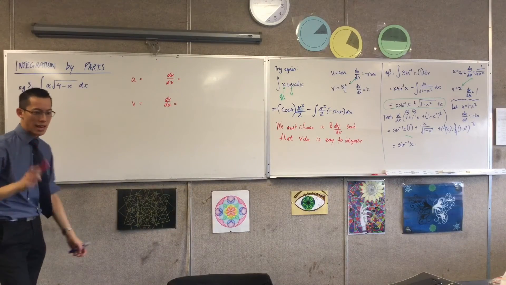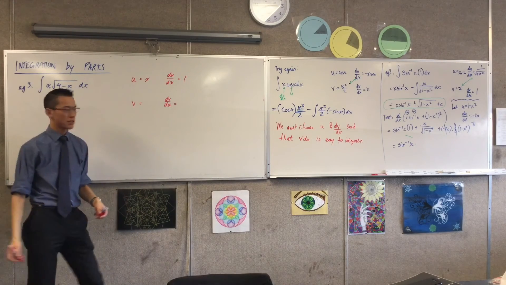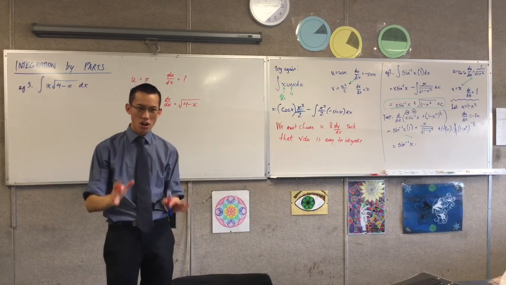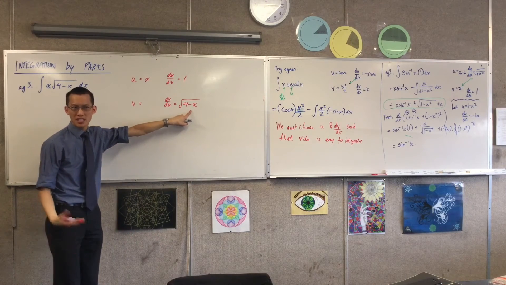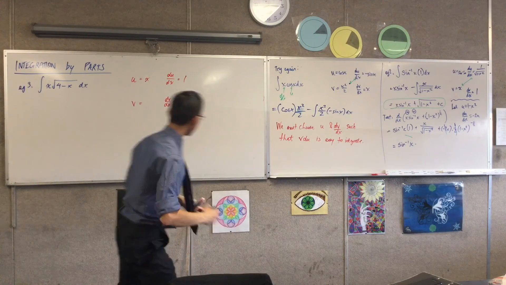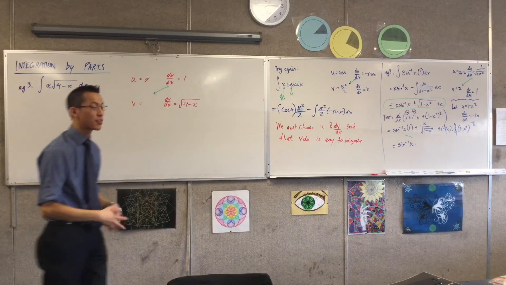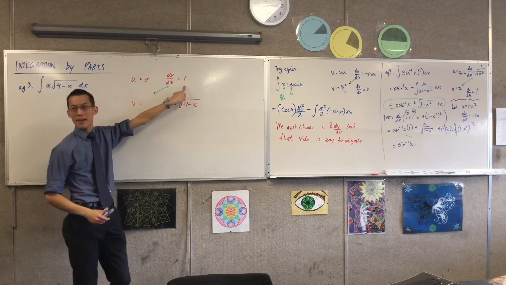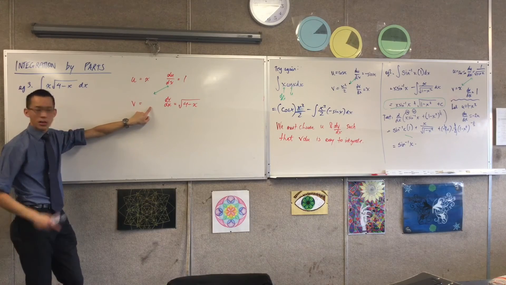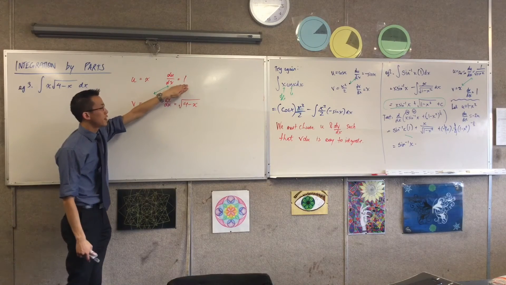I agree. It wasn't entirely obvious which one you should choose in this case. I chose u equals x, which gives me a du/dx. And I chose this as dv/dx. Now, that's not obvious because you think, this is much more disgusting to integrate than this. Okay, but again, the key... The key is the green arrow, right? The key is the vdu and what you get out of those when you combine them.